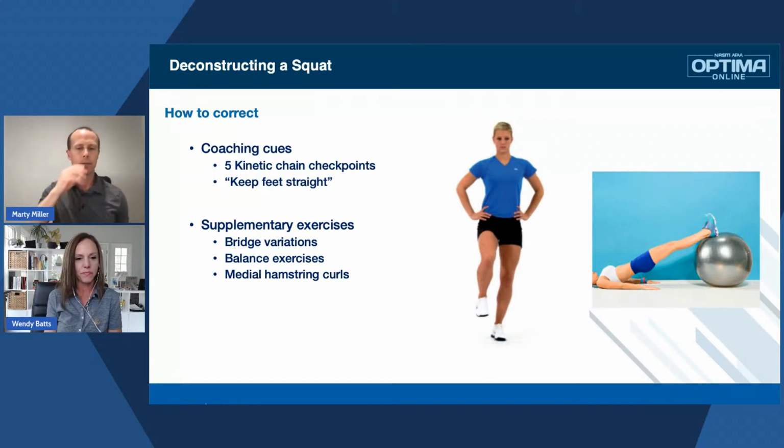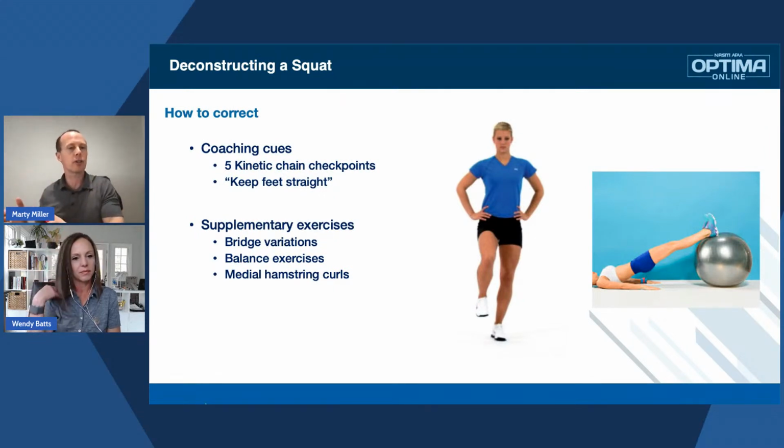And Wendy, one of the things that I've learned on this topic is the focus is when people want to do more aggressive or loaded types of squats. It's like, but let's not forget we have corrective exercise and stabilization endurance first. This is where you clean that up. So by the time I get to strength endurance, I shouldn't have to worry about, do I let their feet go out, or I've fixed it?